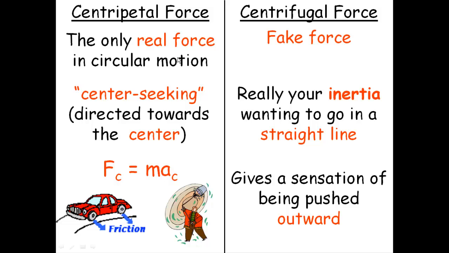Which brings us to the types of forces. You've probably heard of some of these. We have centripetal versus centrifugal. Centripetal is very much real. Centrifugal is absolutely bogus. You think you feel this, but it doesn't really exist. It's a psychological feeling. And really, you're feeling your own inertia. It gives you that sensation.